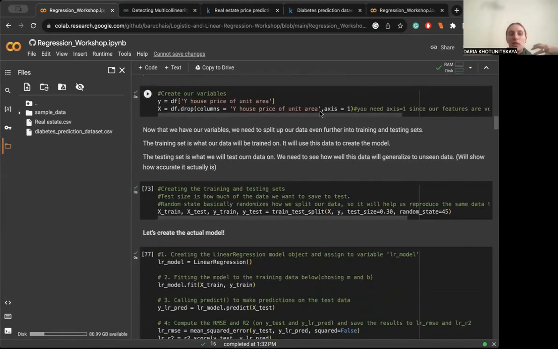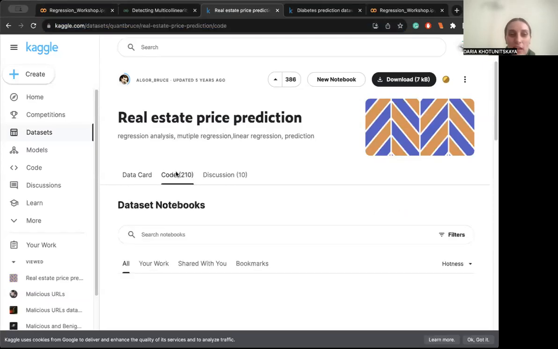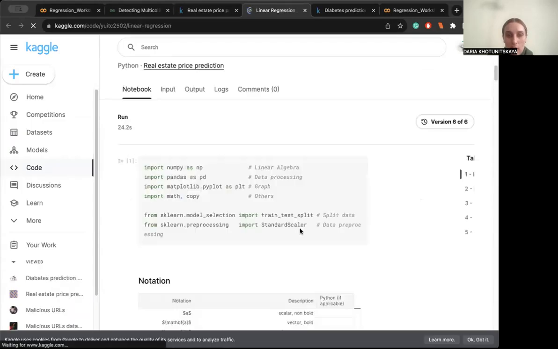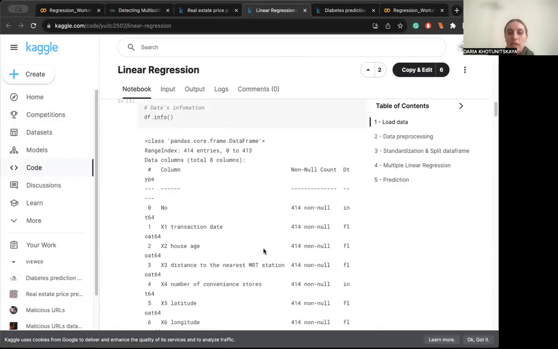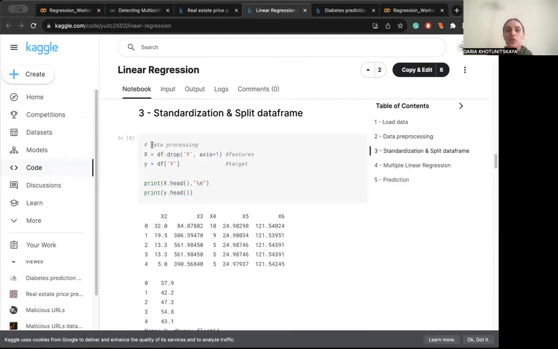I know it's a bit daunting and confusing at first creating a machine learning model, but if you practice and try to build models on your own, like on Kaggle, let me show you guys. On Kaggle, if you go into the code, people have done projects on this. Let's say you click on this one, if it loads, you can see what some people did and how they pre-process data. This one, for example, uses standardization. Let's say you have no clue what standardization is, you can always research it. And standardization, I believe, has something to do with stats.